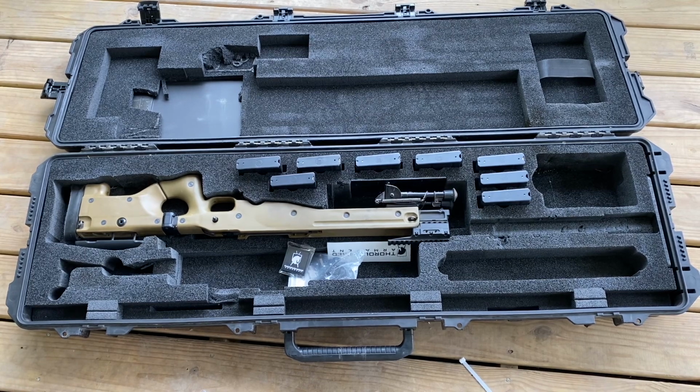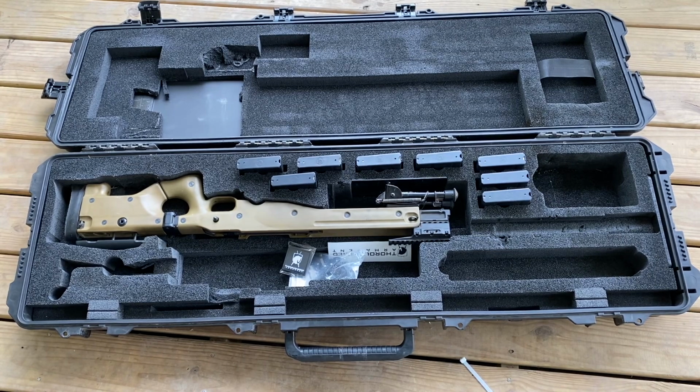So my next update on this will probably be, if I had to guess, when I get the action and the barrel in, and then I'm getting ready to send those off to be fitted to each other. So I'm really taking my time with this project. It's going to be a while until it's fully completed, so just be patient. I will get updates done on this as soon as I can, but this is going to take a while.